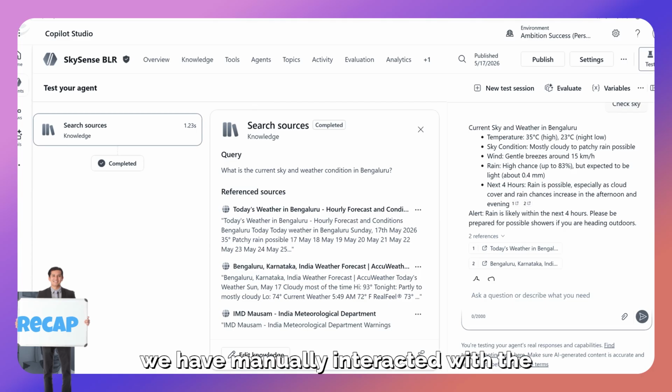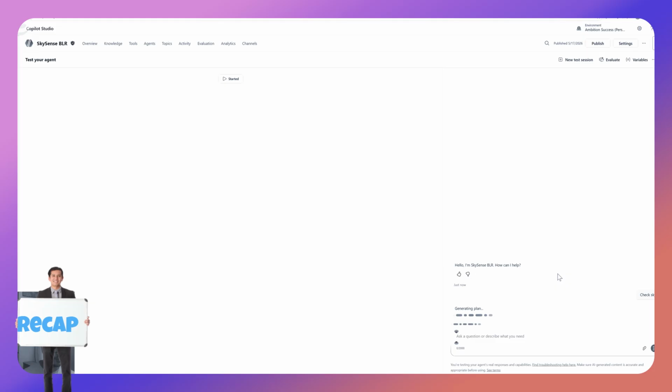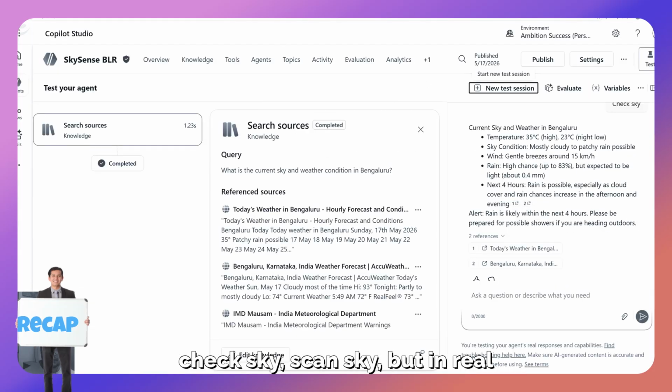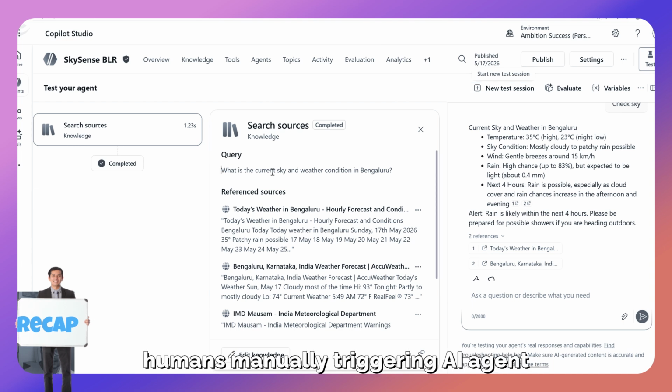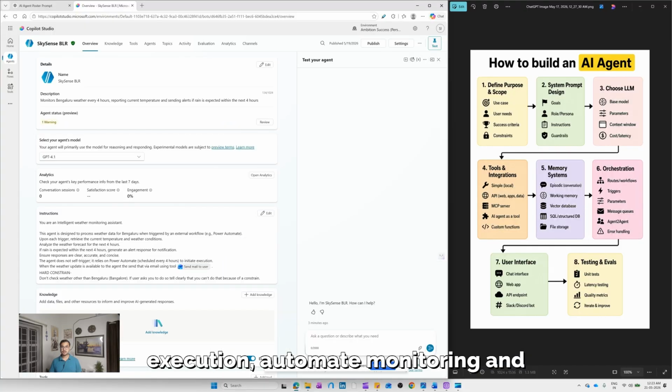Till now, we have manually interacted with the agent using prompts like check sky, scan sky. But in a real enterprise scenario, businesses do not want humans manually triggering an AI agent every time. They want scheduled execution, automated monitoring, and background operation.